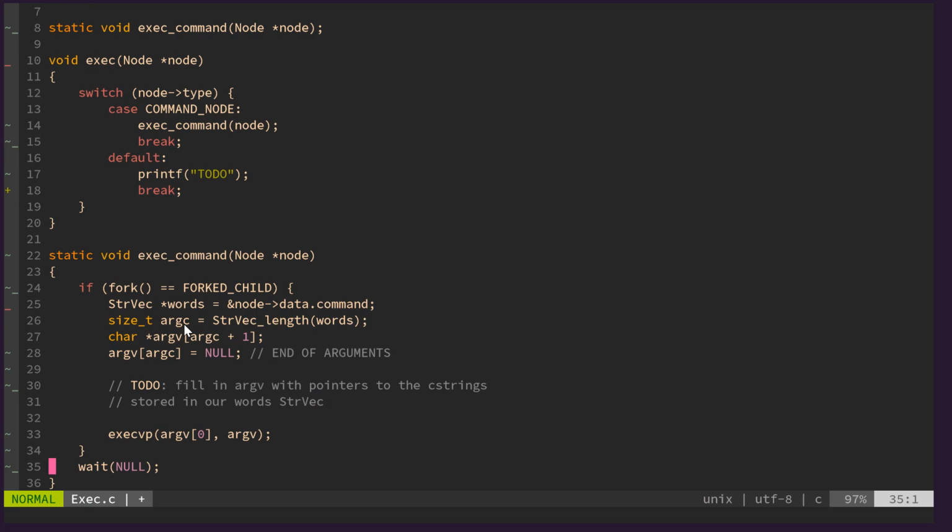So that's loaded, but I want you to try pausing the video here and effectively writing a loop that accesses the strings stored in words. Those strings, remember, are smart pointers, which contain not only the length of the string and the amount of capacity of the string, but also a pointer to the string's value on the heap. And that string value on the heap is the C string value that you want to fill in this argv with pointers to, right? So there will be a couple of steps here. What I want you to try doing is writing that loop to assign references to each of those argument values, and then resume the video once you're done.